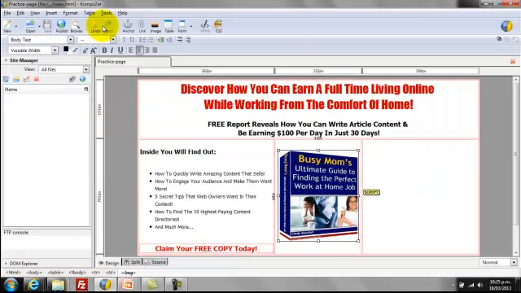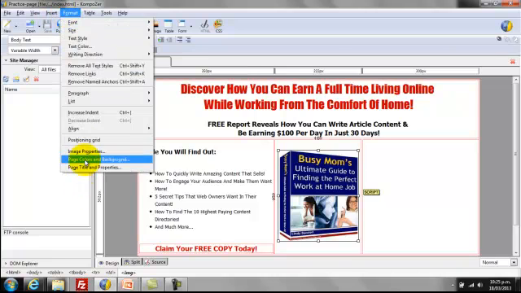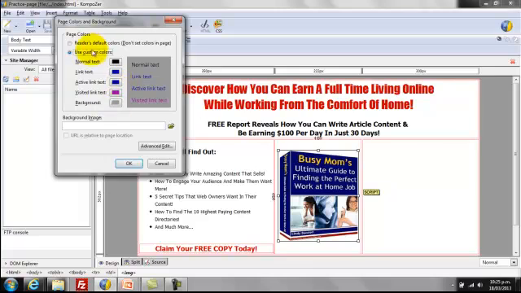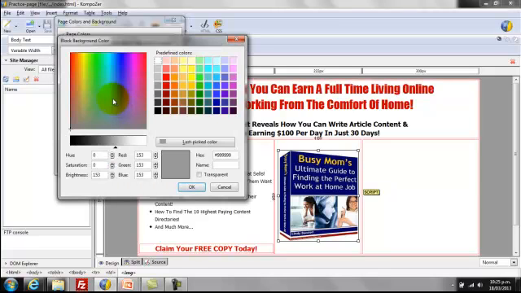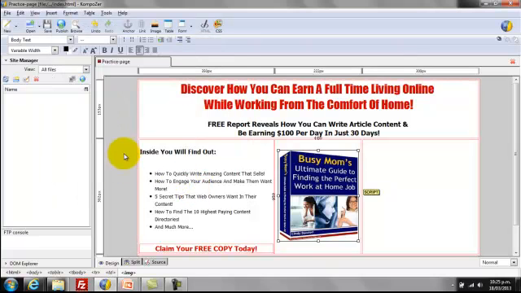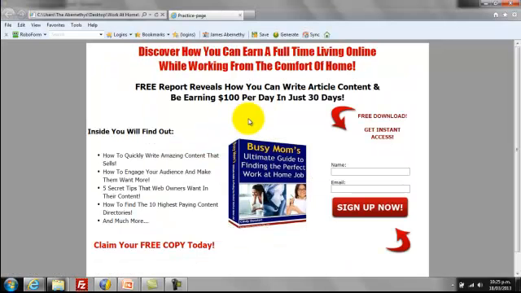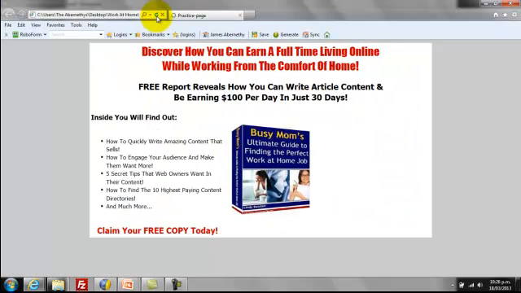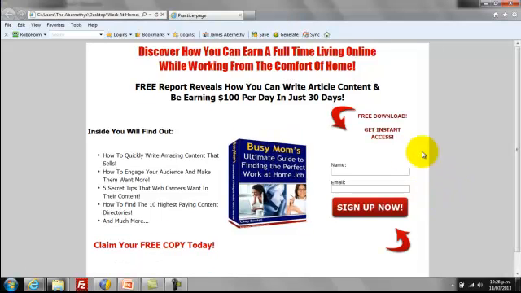I'm going to try a slightly lighter shade. So we'll go again, Format, Page Colors and Background. Make sure that's checked. Hit the background button. Then I'm going to put perhaps this color. Yeah, that's quite a light grey. I don't actually mind that. I'll click OK. Then click OK again. And see how this is lightened up a wee bit. I'll save the page. Then we'll go back to our browser and click refresh. Yeah, that looks a wee bit better to me.